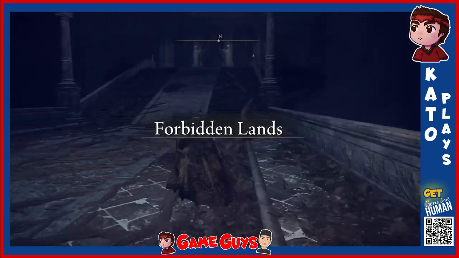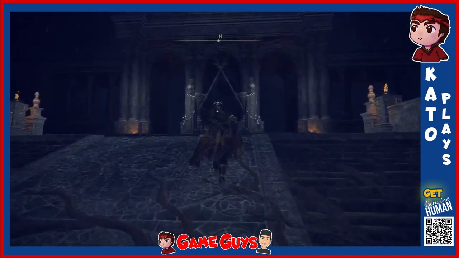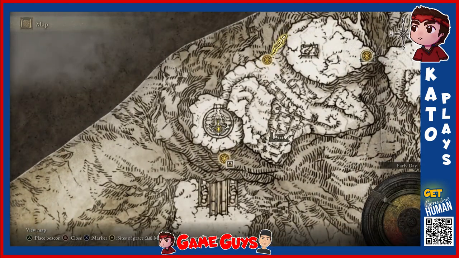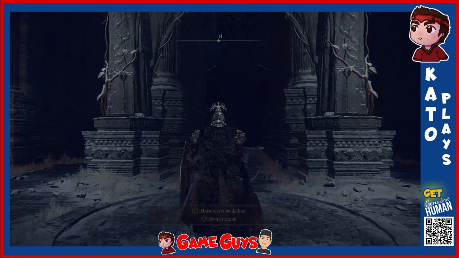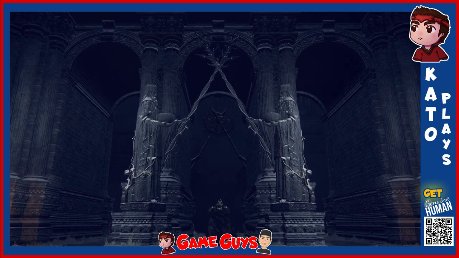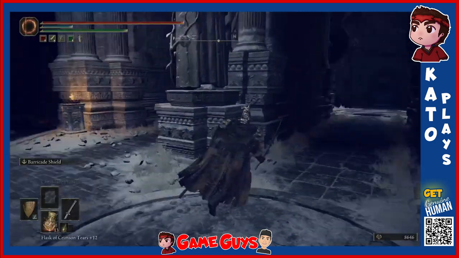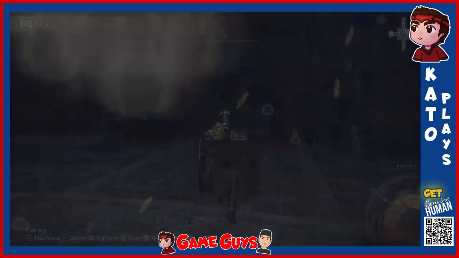We have now come back to the Forbidden Lands. Ugh, we're so daredevil-y. So just go to the Grand Lift, about here-ish. And now, using the D-pad, we switch the Haligtree secret medallion, see its secret. And now we get access to the secret lift for the secrets. It's super secret. You want to see what the secret medallion looks like? Oh! Okay, we're done. And we have made it to the super secret entranceway.